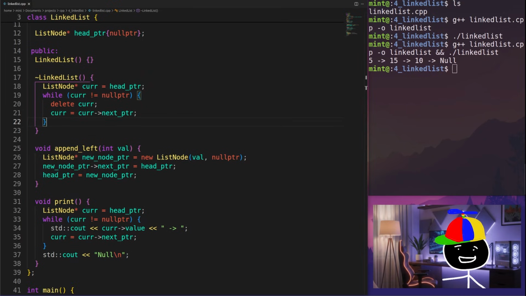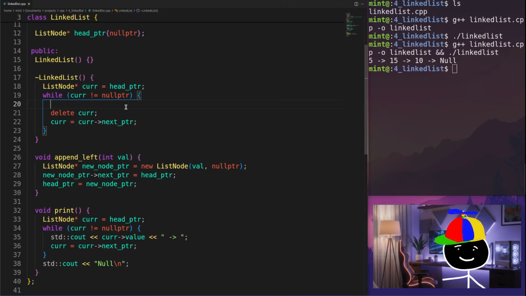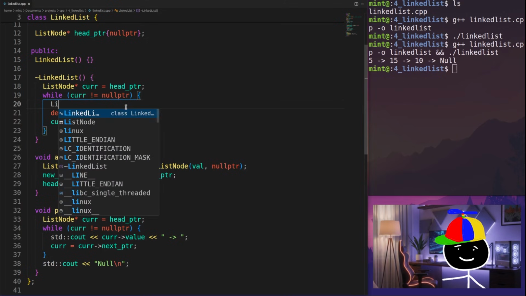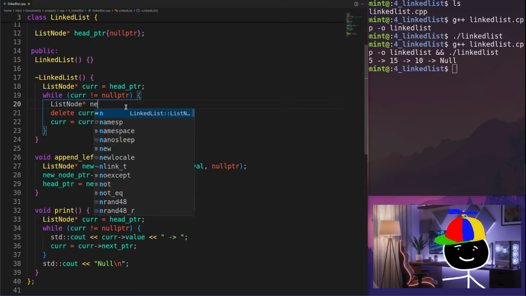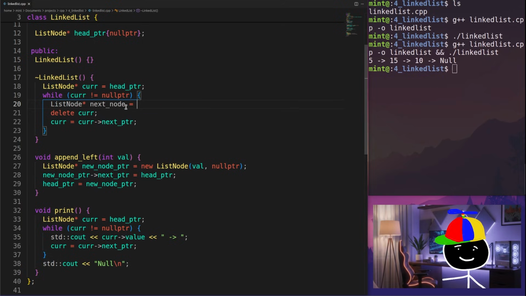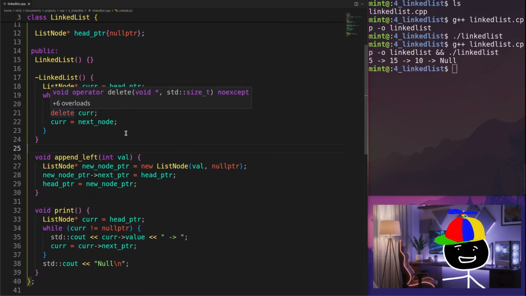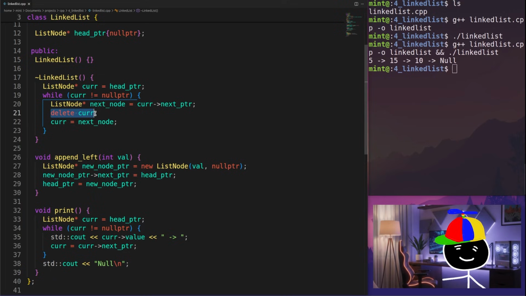Actually, I am back. I just caught a mistake. What we're doing here is actually bad because we are deleting cur and then we're trying to reset cur to be next. So what we actually need to do is store the pointer to the next node in a variable. Next node equals cur.next. And then what we do at the end is we'll set cur equal to next node, I believe. And I always forget the pointer here. So that way we're not wiping out our current node that we're deleting in this step, basically.